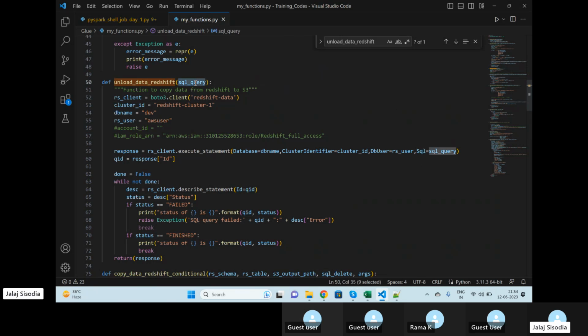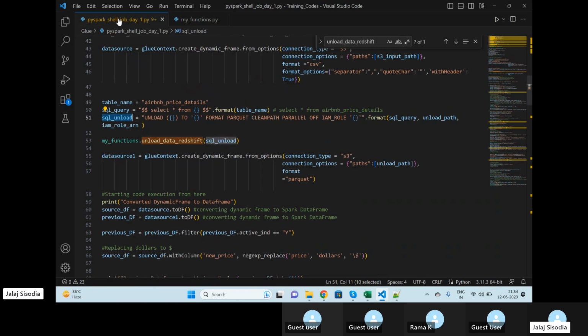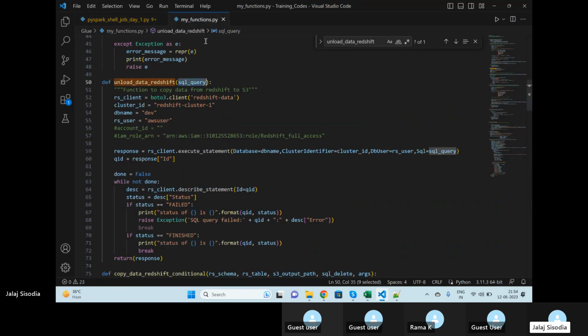Again, remember this SQL query is actually getting the details from this SQL unload here. If you want to avoid confusion, you can name the variable SQL unload here also. Even you can convert this variable from SQL query to SQL unload. Any name you can give here, that's open to you.